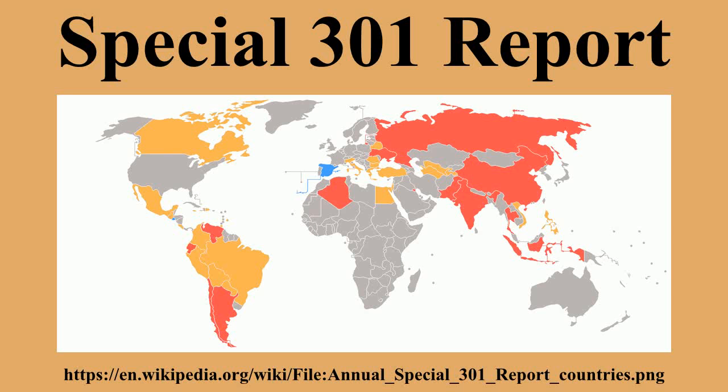Effects. In response to countries being included on the Special 301 report watch lists, the U.S. government may initiate dispute settlement proceedings at the World Trade Organization or other relevant trade agreement, including the North American Free Trade Agreement. The U.S. government can also eliminate tariff preferences unilaterally granted, such as the Generalized System of Preferences.